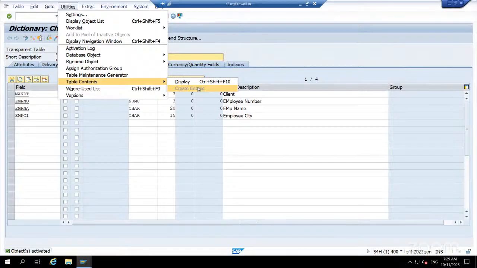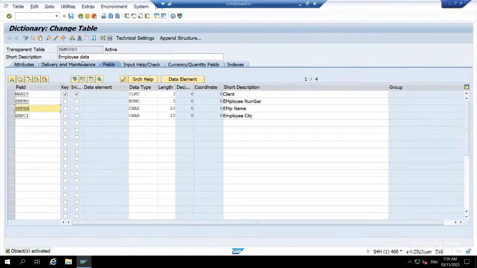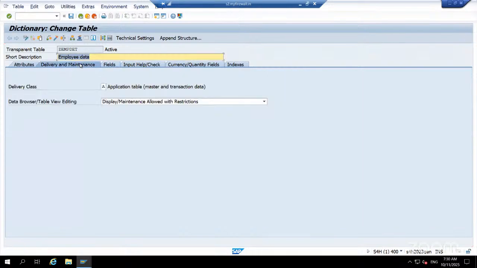So to insert the data into this table, you should enable one more property, or attribute. You see the data browser table view editing. You see currently it's display maintenance allowed with restrictions.